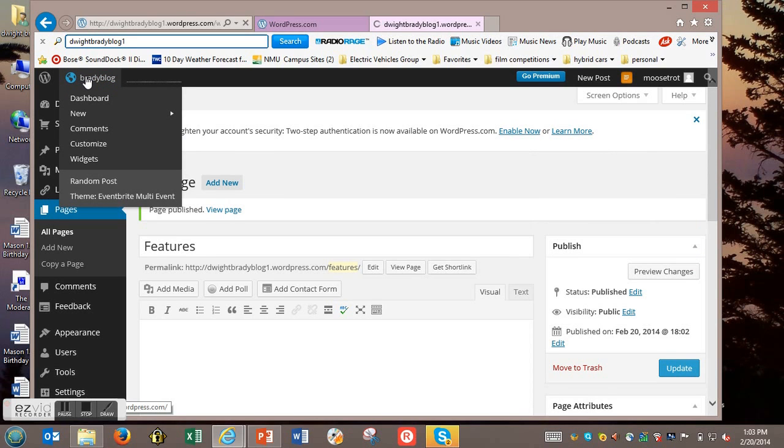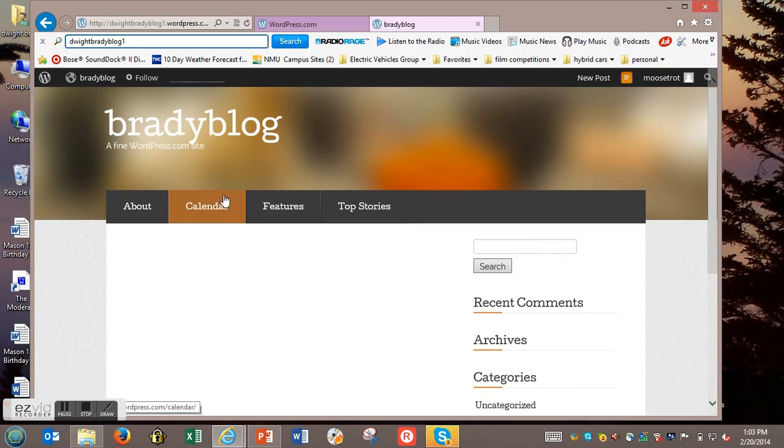So now when I go back to my blog site, I should have two more pages showing up, and sure enough, there they are. Okay, and again, in the second tutorial, I'll show you how to create the hierarchies to move these around, and also to build these out with the drop down menus. Creating a page hierarchy is kind of important when you're dealing with drop-down menus. But for now, just know that you've created some new pages here that can go up in this part of your web page.